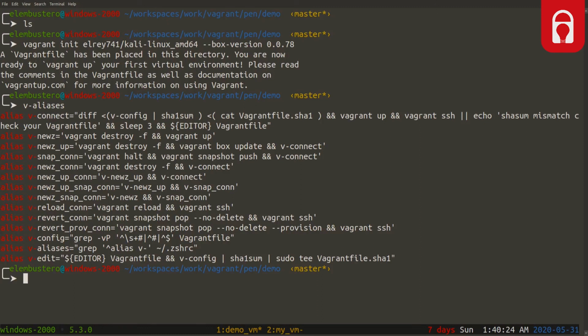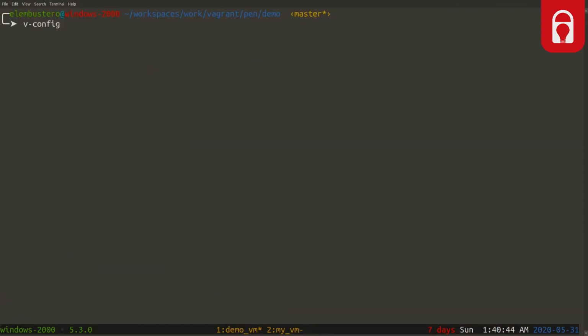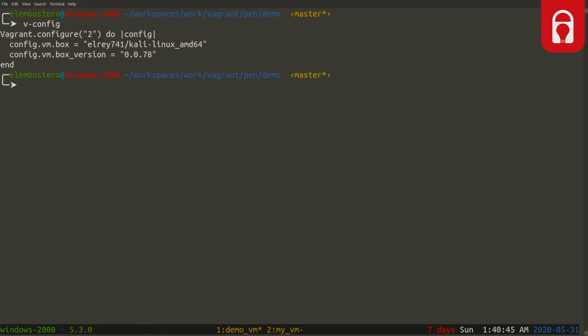One of the things is the vconfig command, which is right here. And that essentially just greps out all the necessary or relevant information from a Vagrantfile that's in the current working directory. So let me make that a little bit cleaner by doing this. Alright, so as you can see, the only things in this file that are applicable for being able to interpret from Vagrant's perspective are these two lines.